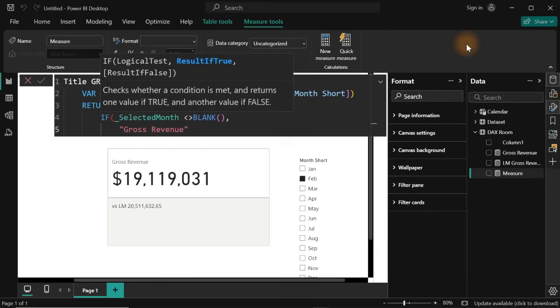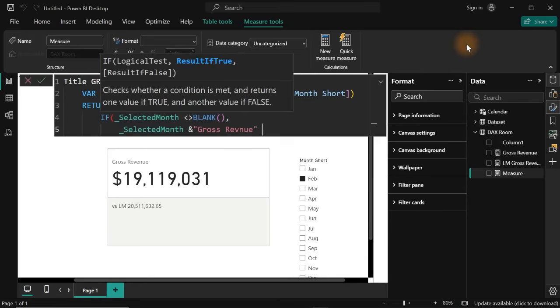If that is the case, this is what we need to do. We don't have to close this. Now, we put a comma. Okay, sorry for that. Let's quickly go ahead and first of all, bring in underscore selected month, which is the name of the month, and it should come first. And after that, now we have to concatenate this into it, gross revenue. So we just need to go ahead and close this.